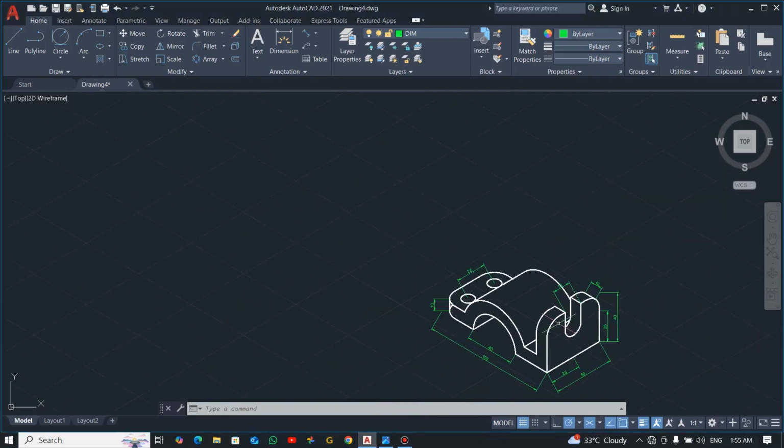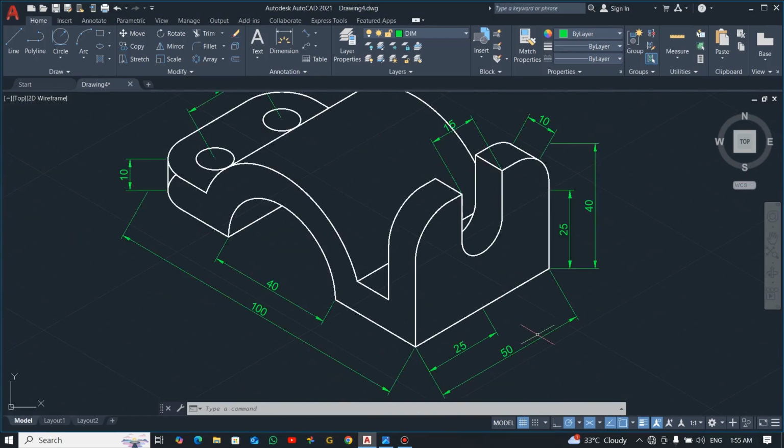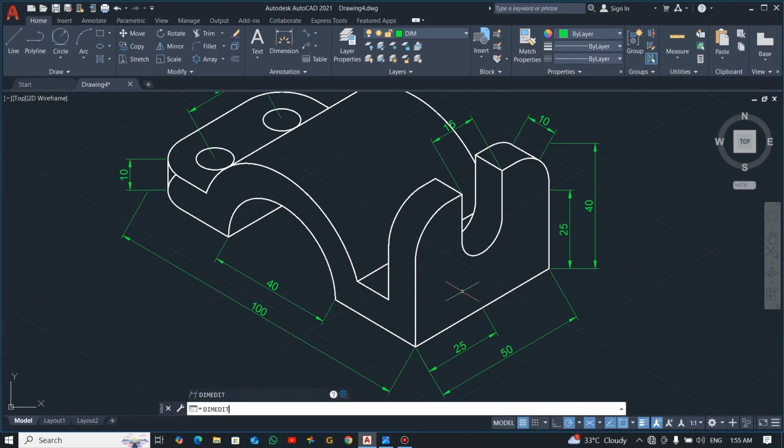Alright, so now let's correct what we are seeing here. We see they are not nice, so we need to correct them so that they will be in line with our drawing. To do that, just enter dim edit, press enter. Now when you press enter, you need to select oblique, and then it will ask you to select object. So I'll select this 50, press enter. Now this 50, I want it to be in line with this line, so just select anywhere on the line and then click. You see it goes vertically down.